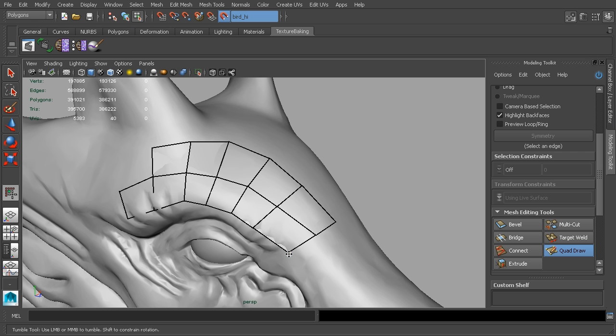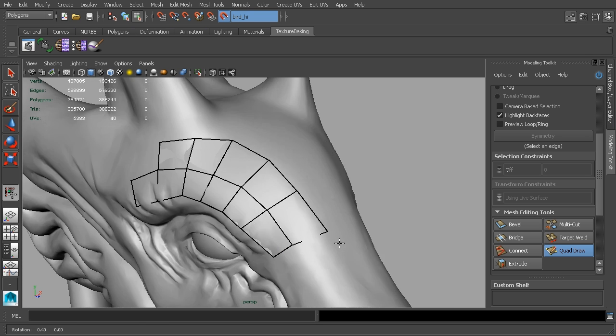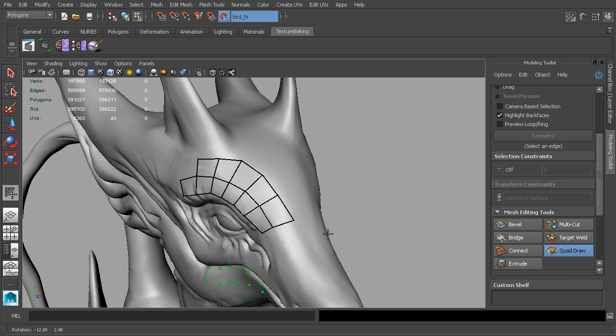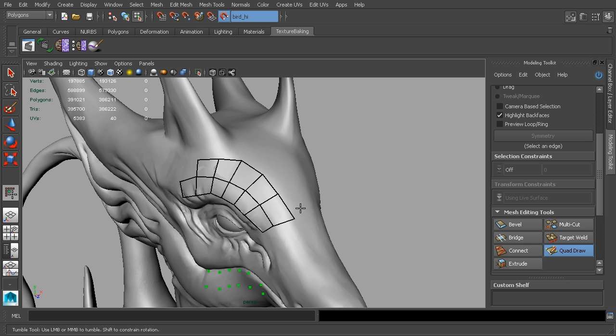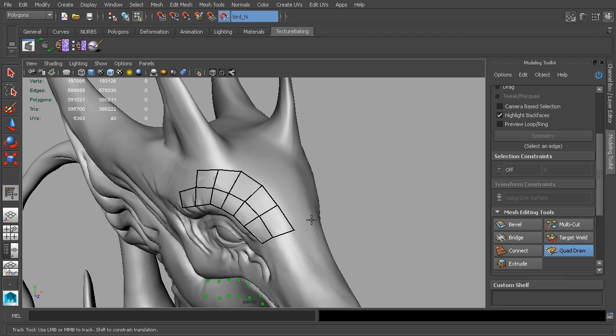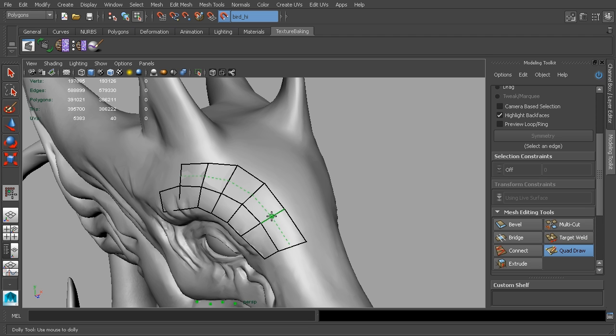So you can really get your topology drawn out pretty quickly, depending on, of course, the complexity of your model. Also, if you do the same thing, if you hit Control but you use the middle mouse button, it will actually add it to the center. So let me try here. So that added it to the side. If I do middle mouse, you can see it snaps right to the center line.